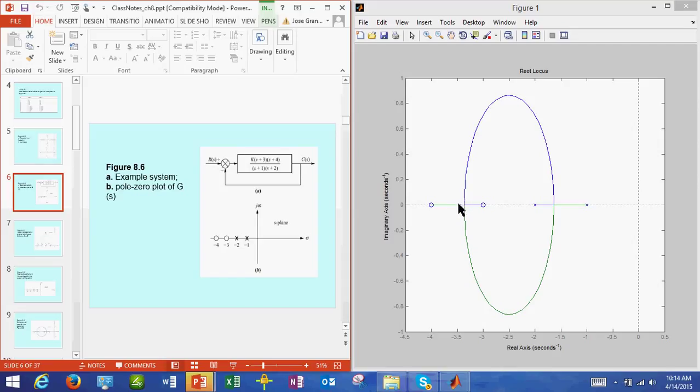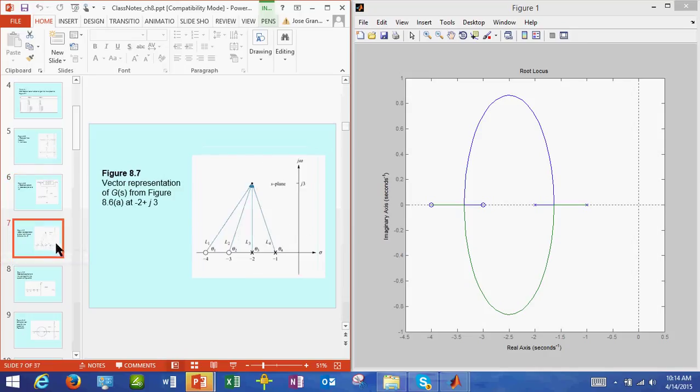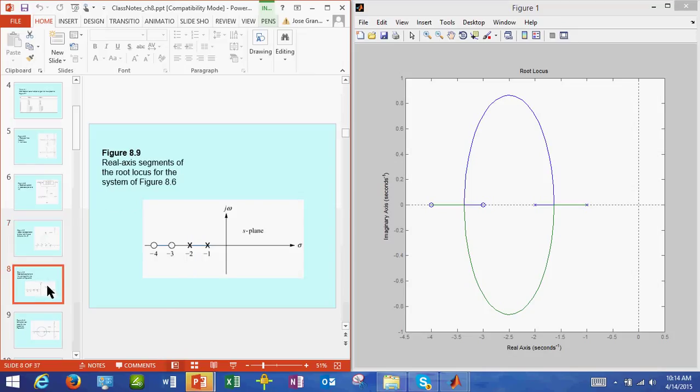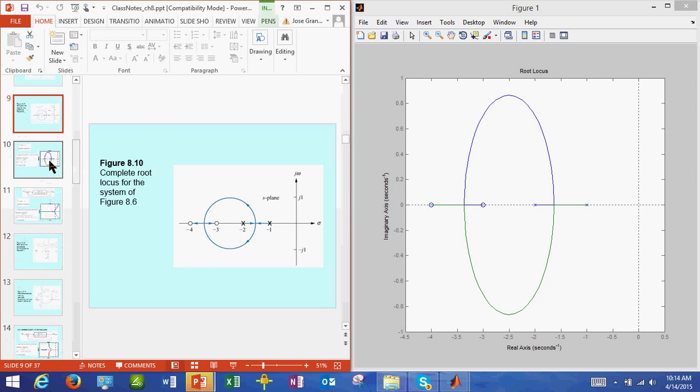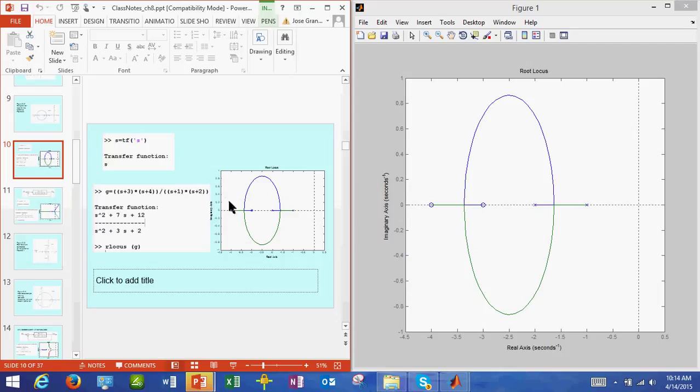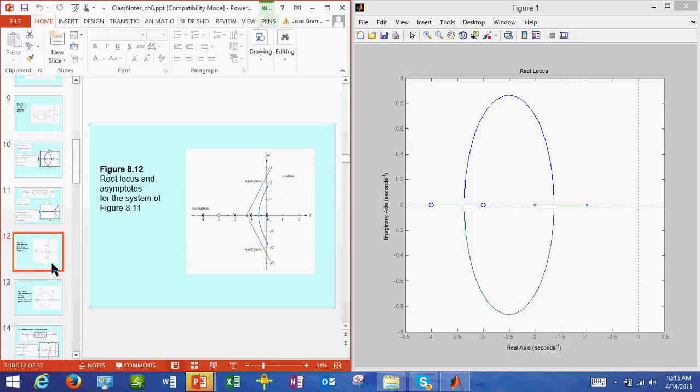So what the author of your book has done is to study in detail the influence of the zeros and the influence of the poles. And what he's saying is that you could draw these vectors here and plot them in here, and in his case he has it like a perfect circle here, you know. But that's the idea here. And then what I did is I put it all together in here so you can see. But we need to study several of these.